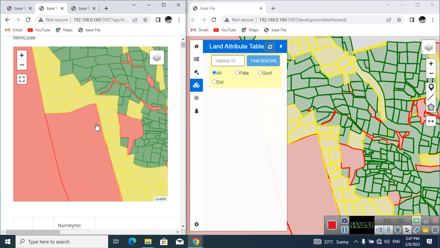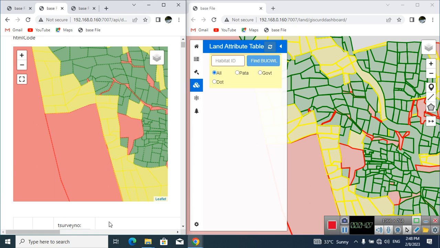In the previous example we saw the vector land cover. Here we have some functions, such as attribute table information, and lots of features are available. I am taking a feature, the feature information, the various features. The features cover all categories: patta land, patta government assignment, dotted land, and many other features based on the category. Based on the color code, the land indications are differentiated.